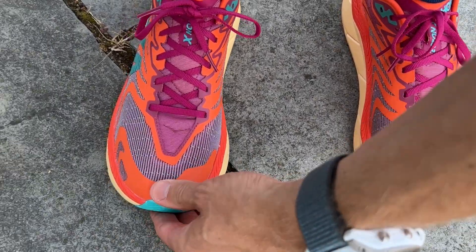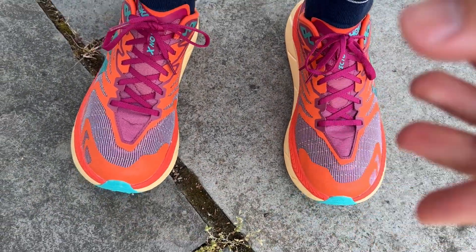I got on really well with the fit of the Hoka Tecton X2 in my normal size, which is a UK size 9 — that's a US 9.5 in this shoe, though usually I'm a US 10 the way they convert it. So it does have a slightly shorter, more snug fit than lots of other shoes. I have a pretty narrow foot and I appreciate a nice locked-in fit, especially on a shoe geared towards racing. I liked the hold it has around the midfoot for jinking through narrow trails. All in all, I got on fine with the fit, but it is quite a dialed-in one.